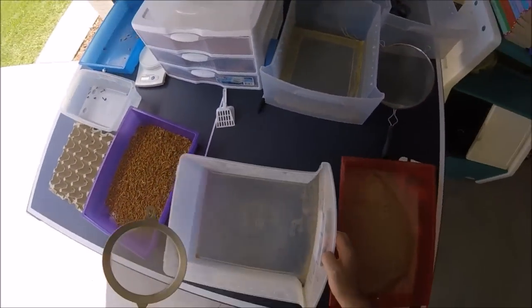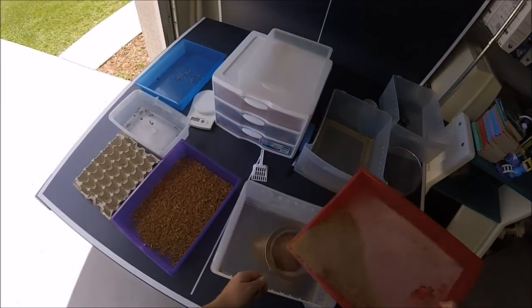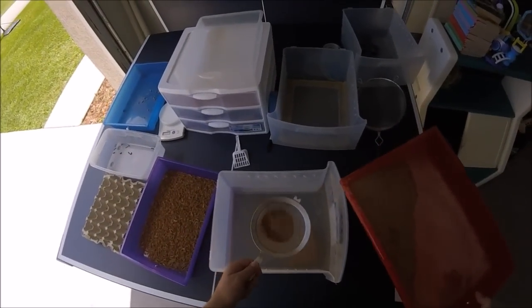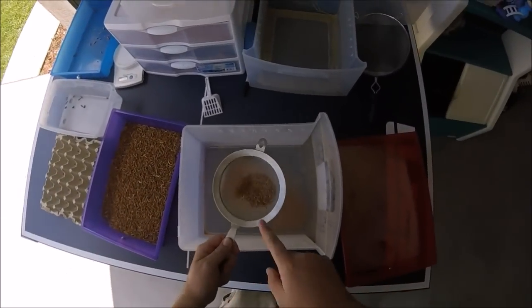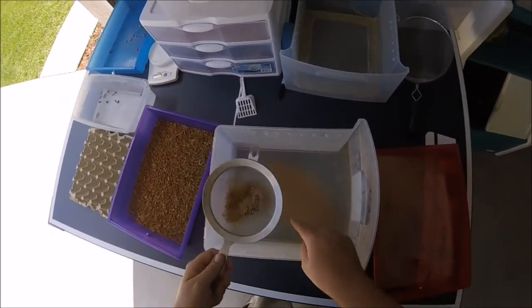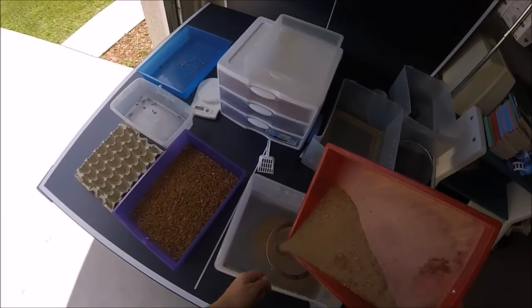Make sure there's none on my table. Nope. Because this is a finer mesh, it takes a little bit longer for this sifter to work. But now I'm getting all the bigger chunks of bran, so I'm not wasting any, and any other little babies that are in there as well. So jump it back in, rinse, repeat.